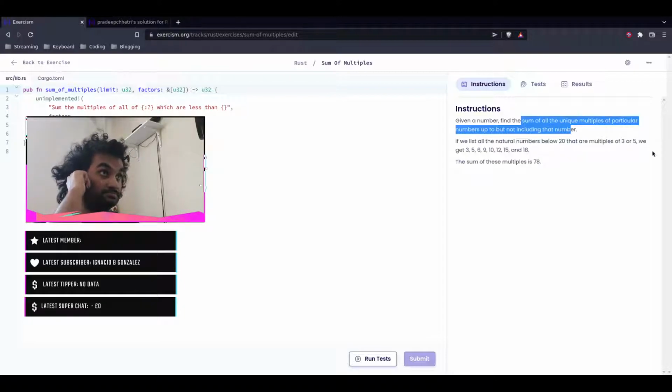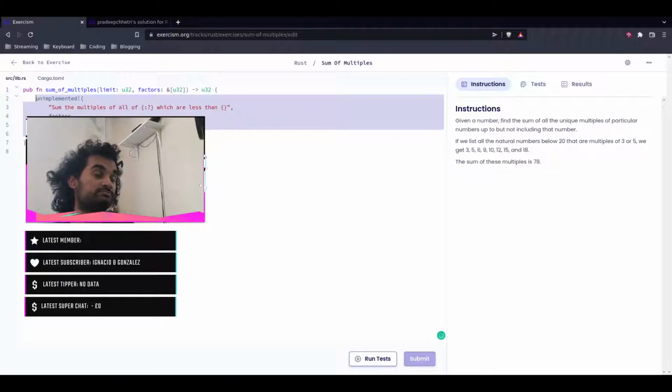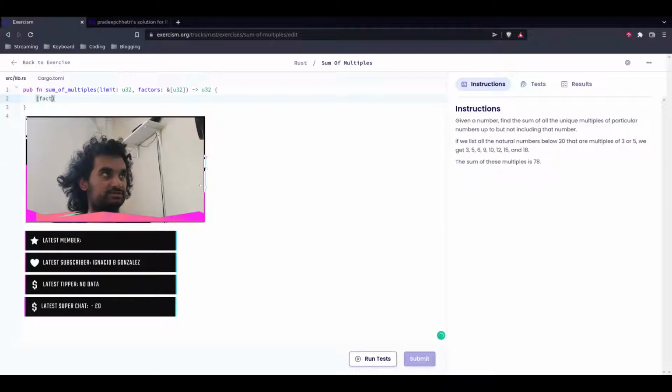So that would be a list with a specific index. So all you need to do is, it would be like factors, bracket 0 to limit plus 1.